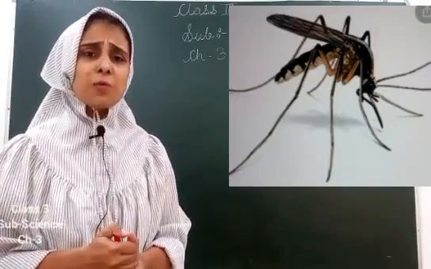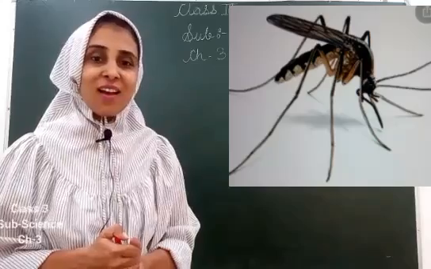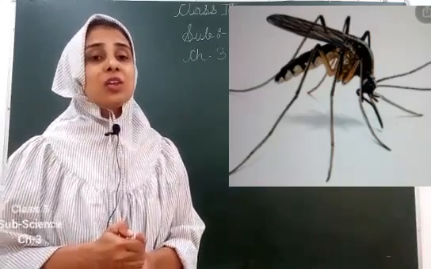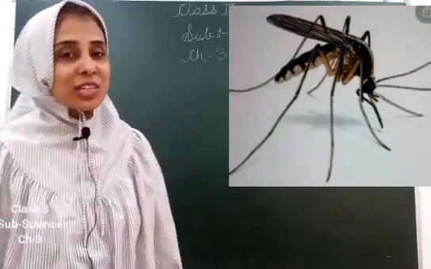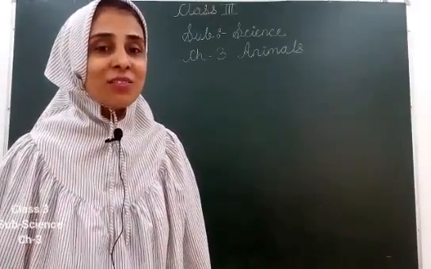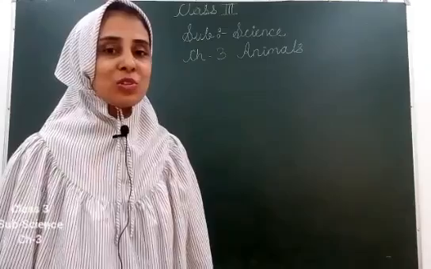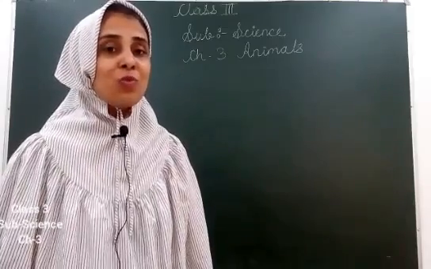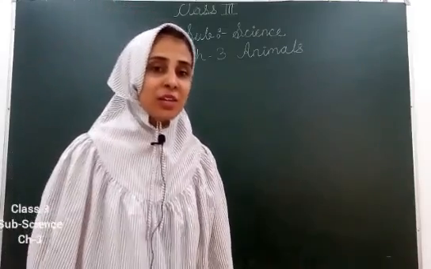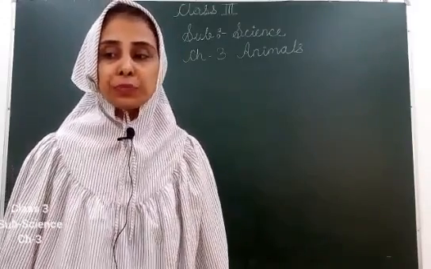diseases. Which disease is caused by the biting of a mosquito? Malaria, then dengue, chikungunya. These are all caused by what? Mosquitoes. So we should keep everything covered and our surroundings clean so that mosquitoes don't come. There should be no water stored open, and even nearby, make sure there is no water stored over there.